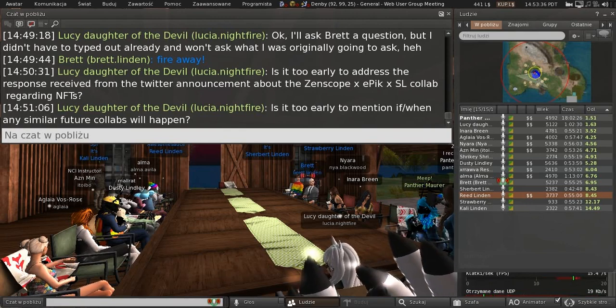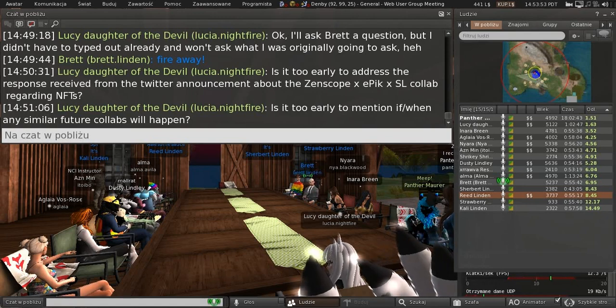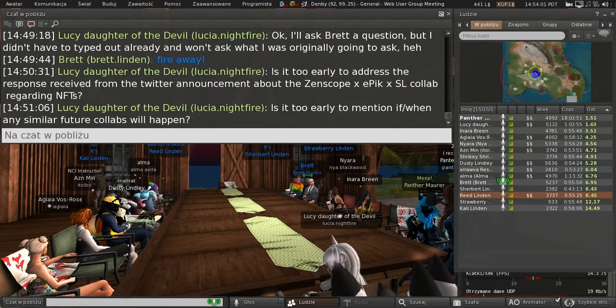And Epic has two businesses. One is a pure IP licensing one. That's the part of Epic that we have a deal with to coordinate the deal. They also have an Epic Prime, which is an NFT marketplace. So those two entities have done a deal to do Zenoscope NFTs. But again, Second Life is not in the NFT business. I don't know if I can be more clear on that, but we're just not. I mean, it's just factually not accurate.